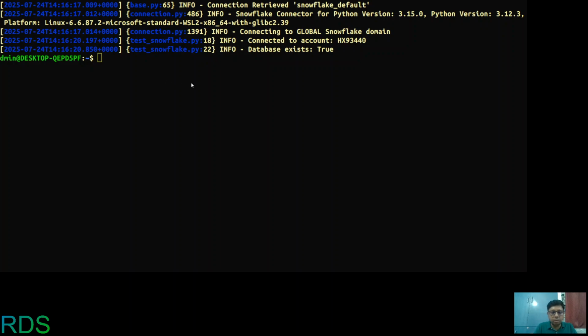Remember what I have told you. We have created a folder in the home folder, Airflow, and there is a DAGs folder. Here you will find our DAG file. This is the file. I have placed it into the home folder, Airflow DAGs. This is our DAG file. So let us see the DAG file content.